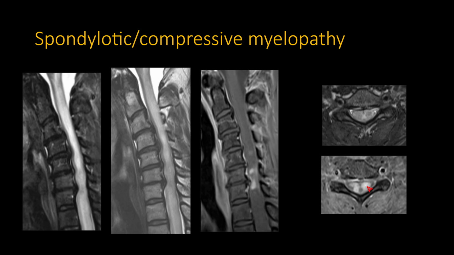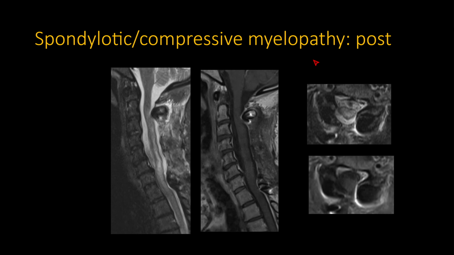Now the enhancement pattern is also pretty strange, and it's in fact the opposite of that pancake enhancement, in the way that the central aspects of the cord and the gray matter of the cord is enhancing, while the white matter of the cord and on the periphery, well, probably a lot of the white matter is also enhancing, but the periphery of the cord is actually not enhancing. And the pancake pattern enhancement that's described in the literature is actually the exact opposite of this. So again, the key here is whenever you have this degree of stenosis in your spine and you see cord signal abnormality, even with enhancement, you should always keep this spondylitic etiology in the back of your mind and in your differential diagnosis.